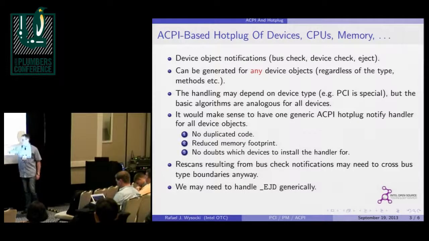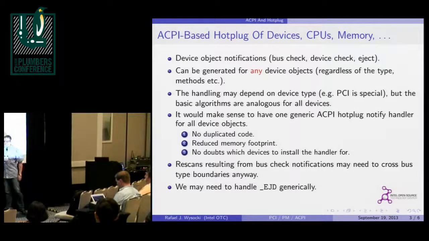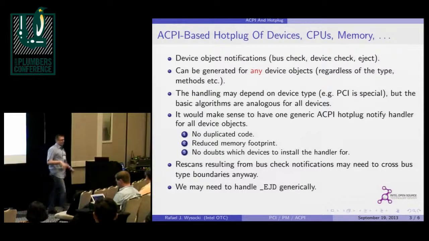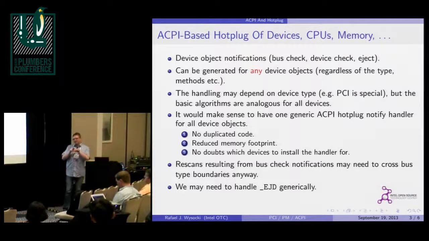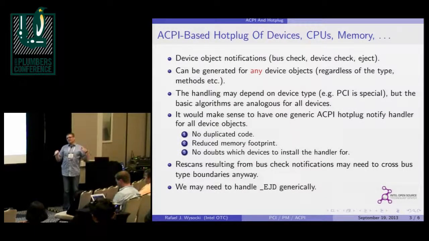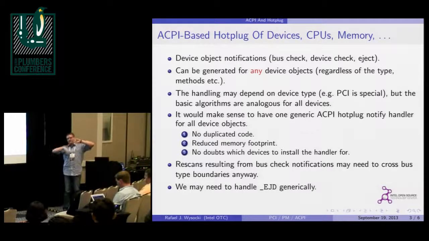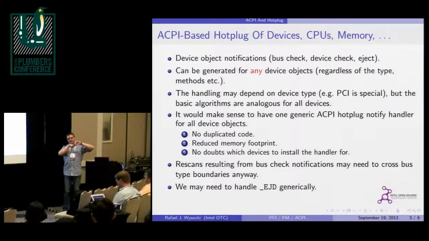There's another reason: the EJD thing. EJD tells about dependencies between devices as far as hot plug is concerned, and those dependencies may be outside of the hierarchy. A device may depend on some other device, so if that device is gone, then this one is gone as well — and everything below it. Conversely, if that device appears, then this device will appear again along with everything below it. That adds one more level of complexity.